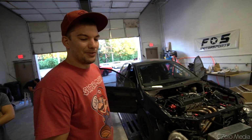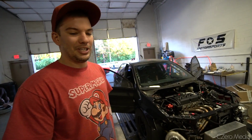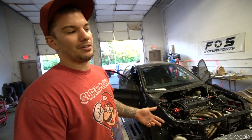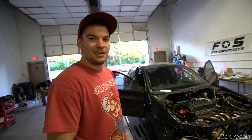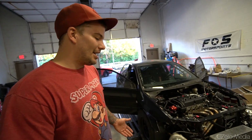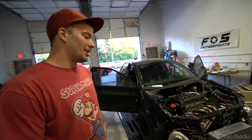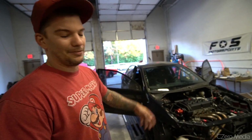Jeff Bush gave me some advice on setting up the wastegate and what I should look for. First pull, it did exactly what he told me it was going to do. So now we're just going to take the wastegate off and pull some wastegate spring out of it. On wastegate, on every turbo except this one, the car has made 25 to 28 PSI. This one made almost 50 at 8,200 RPM, and it didn't stop climbing. So we didn't see any taper. I let out of the pull just because it was a lot of boost. I'd rather try to dial it in around 25, 30, and then add boost as we go, rather than trying to fight it at 50 pounds.